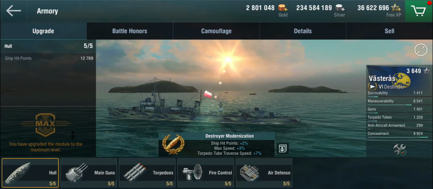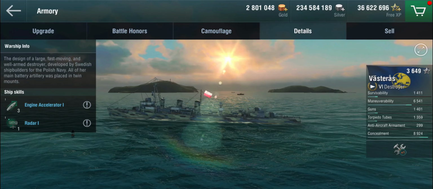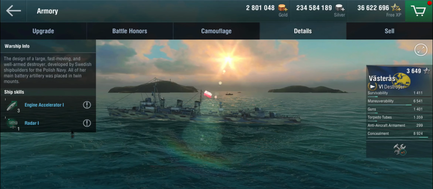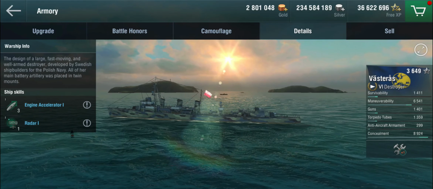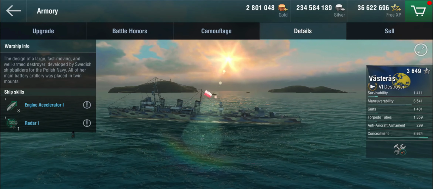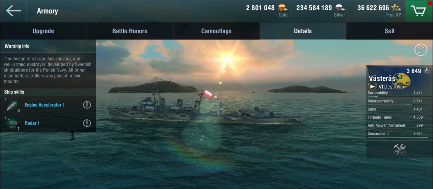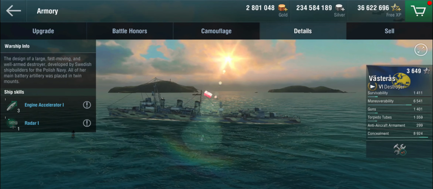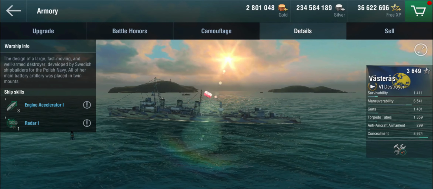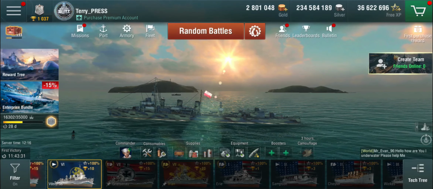Now, the description here actually says that this was built by the Swedish for the Polish Navy. And I haven't been able to find anything about this. I know that the Polish were trying to contract some destroyers from the Swedish, but I haven't found any information whatsoever or any record of this destroyer ever existing. So I'm not 100% sure what to make of it. Anyway, what is this thing like?